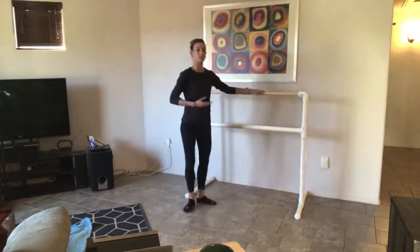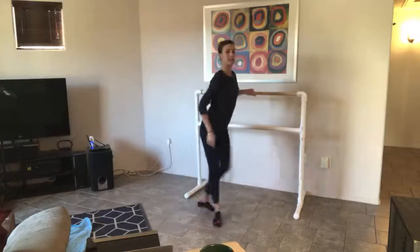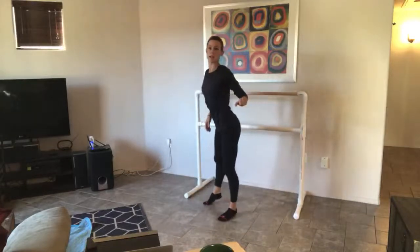So our arm has to move with our body. If my arm stays where it was to the front to the side, when I go to arabesque, my shoulder is lifted, my elbow is behind my body. It just looks very awkward and it feels awkward too.